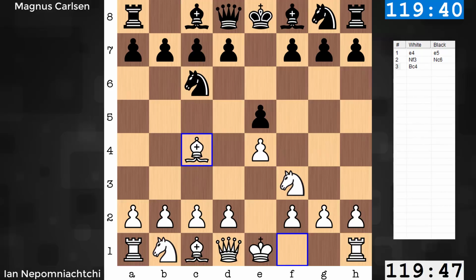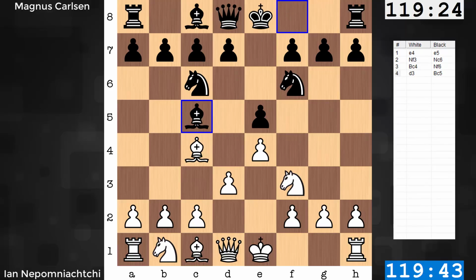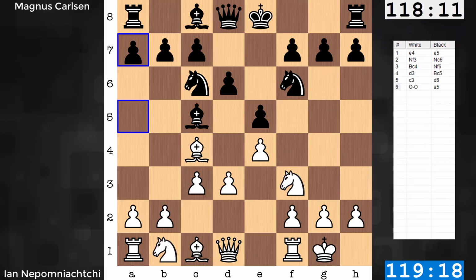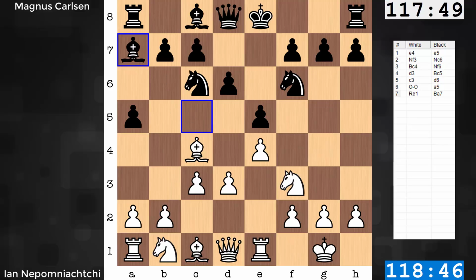No Ruy Lopez though in this one. Italian game, bishop c4. Two knights variation. d3, both king bishops out and about, and some prep work for both central and queenside expansion. d6, castles, a5. This cuts out the queenside expansion and produces a new square for the bishop on a7. After rook e1, the bishop immediately makes use of that square.